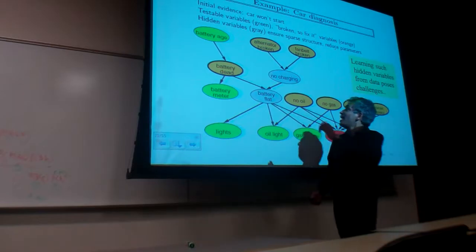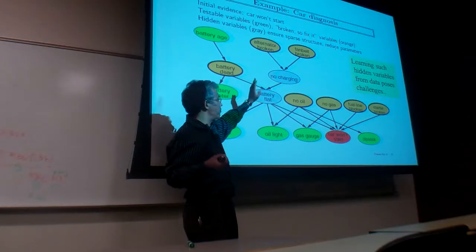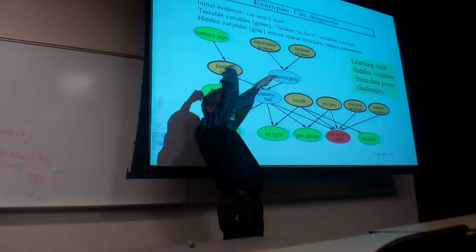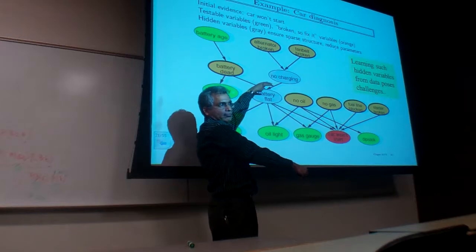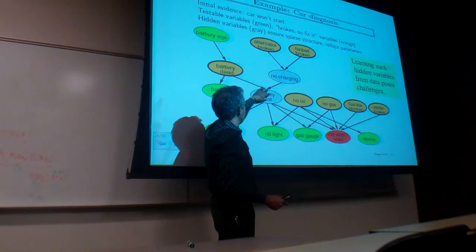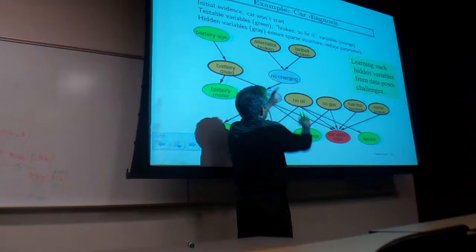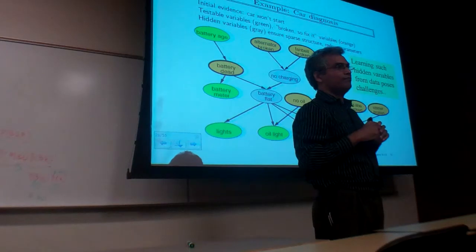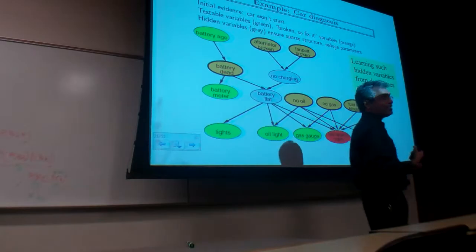So for example, battery flat, if you didn't have no charging and battery flat, remember, just think of graph theory. If you remove a node from a graph, the way you do it is you take all the parents of that node and connect them to all the children of that node. So there will be one edge for each parent-child combination. So to remove this, I need to put links from here to all of these guys. And then I remove this, I have to do that again for those guys. So this network becomes quite busy. And people invent intermediate concepts.